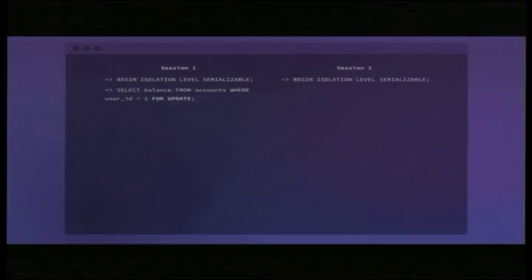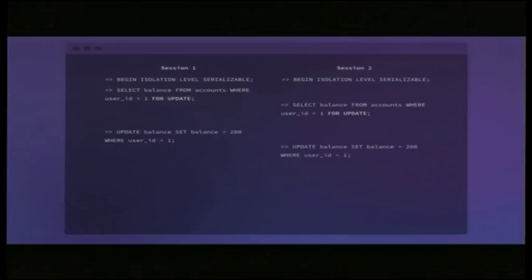Postgres also has this feature, the isolation level serializable. What that does is use some fancy math that I don't even know about to inspect which rows might be touched. So if our two sessions issue this isolation level serializable, over on the left we just issue a normal select. My slides are once again wrong. The update won't do anything in this case, so you can leave it in there. Over on the right, we select it. Over on the left, we update. If we try and issue an update from the right-hand session, we're going to get an error saying could not serialize access due to concurrent update. Over on the left, we'll commit, and it will all go through fine.